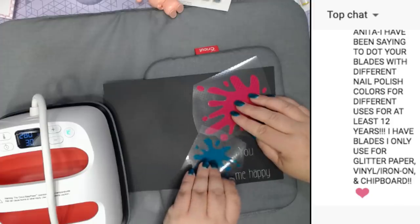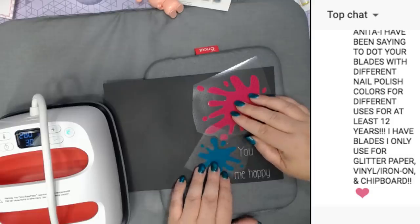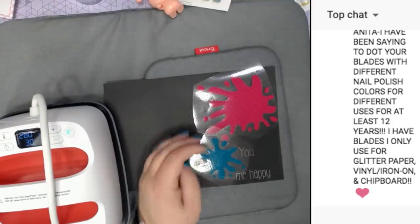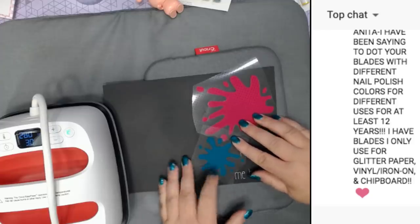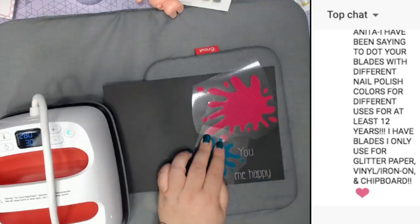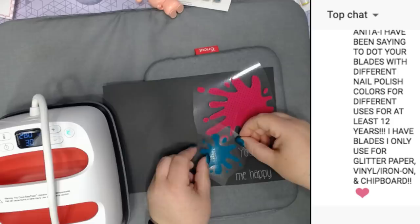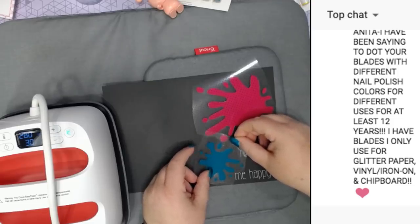Oh, we need this on top. And okay, let's see where this will go. I think. Okay, my line is right there. Trying to move it so I can do them both at the same time.